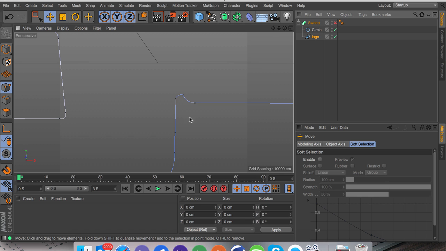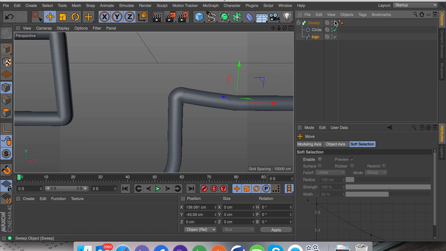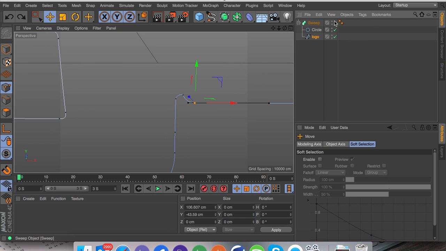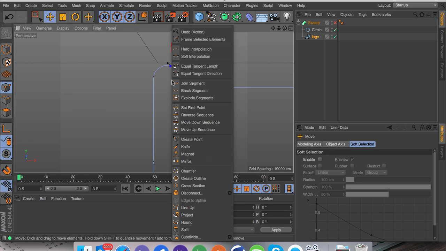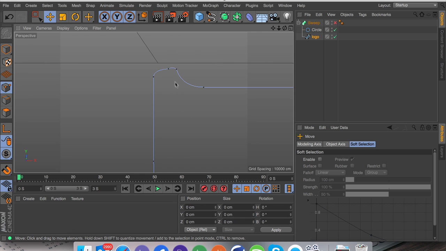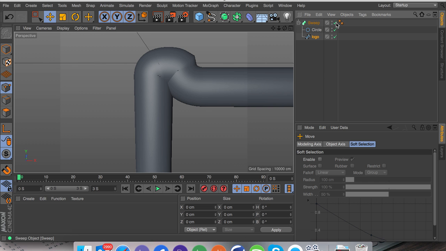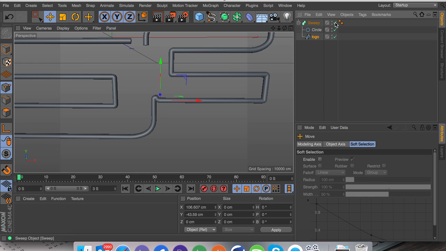Obviously you could do something like moving this bit away so it doesn't look so uptight. But then we have a weird problem there. How about I go and chamfer this as well? Chamfer fixes everything. It didn't really there, but move this slightly over here. I actually made it look a lot worse. Yeah, I'm just going to leave it like that.